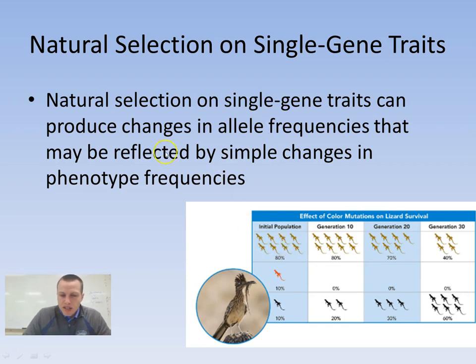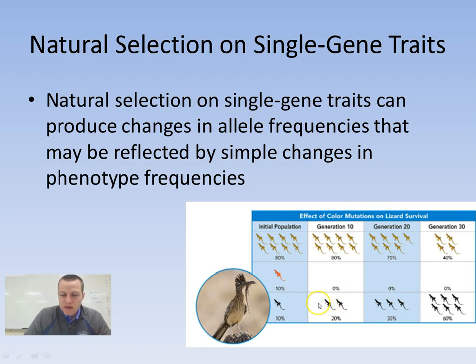Okay, and what we're seeing over natural selection, so this is your initial population with some of these mutations, over 10 generations, 20 generations, 30 generations of these lizards. We're seeing that this red mutation must not have been beneficial to the environment that they're in, so it dies off before 10 generations. But what we do see is this black lizard. We see this over time: 80% to 20%, 70% to 30%, and now after 30 generations, 40% to 60%. So something must have favored black-colored lizards in this environment.